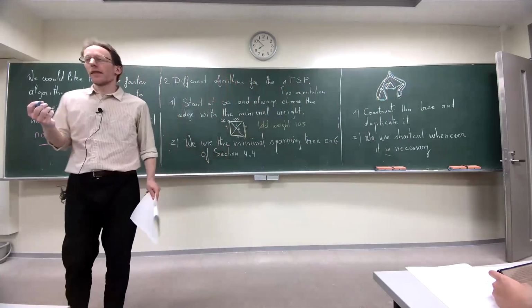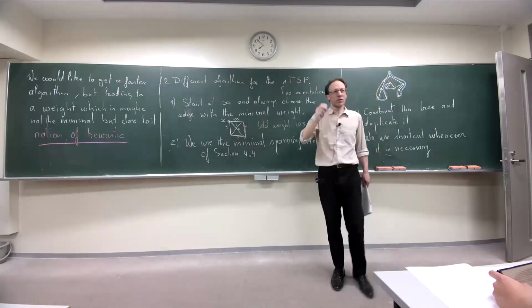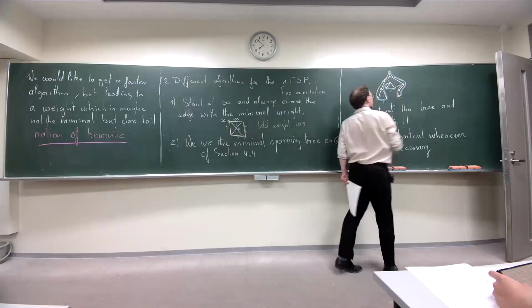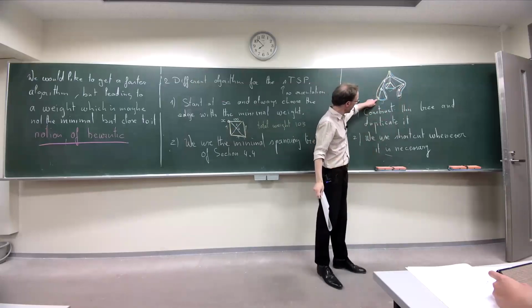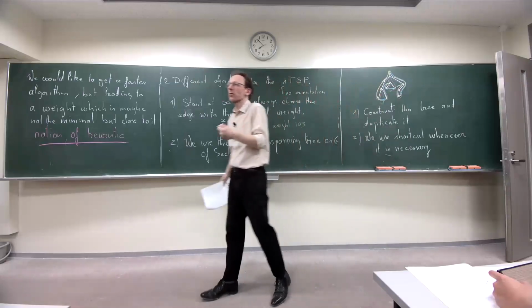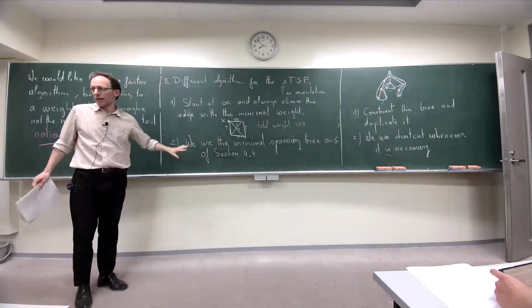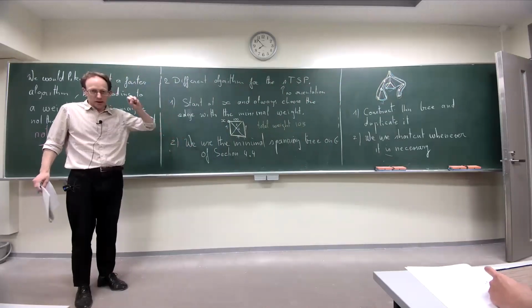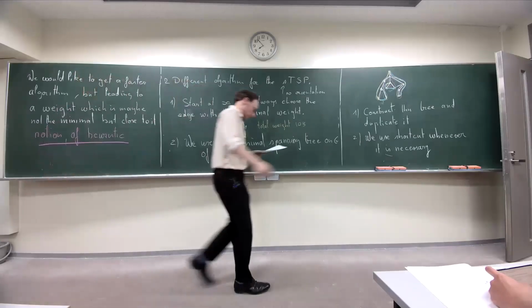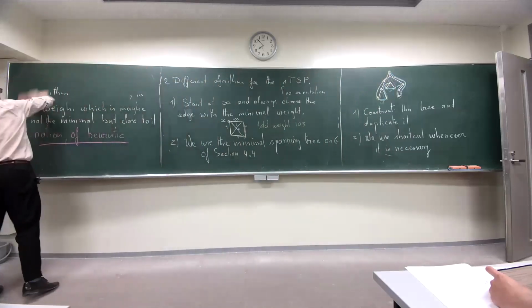But of course, this is very rough in the sense that you have better jumps. This one has a certain weight. This one has a different weight. So it's not clear if it is better to jump from here to here or from here to another point. So you have to choose the most efficient jump like we did with this Kn. You look at all the jumps you can do, but you are going to look for the minimal one. So let me be a little bit more precise. In the notes, I have written a little bit more.